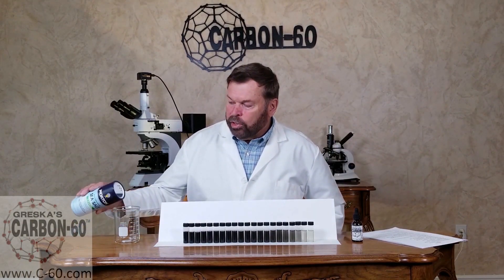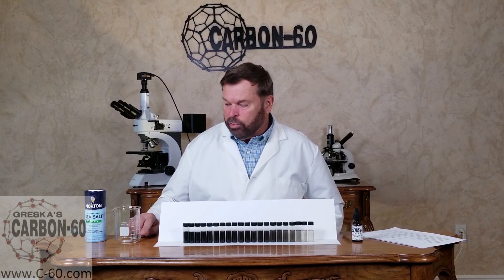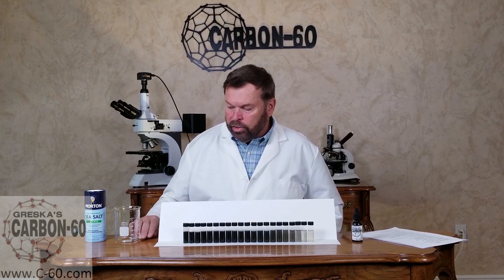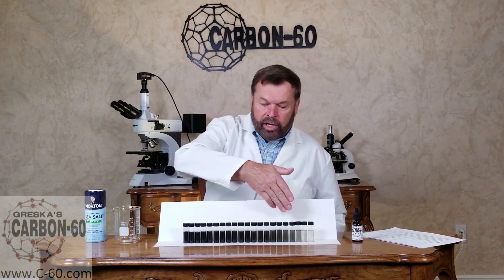It's very much like adding salt to a glass of water. If you take salt and pour it into a glass of water, it'll show clear — you'll be able to see right through it. If you put more salt in and reach or exceed the saturation point, the salt that's over the saturation point will settle at the bottom. If you stir that up, it puts all that salt at the bottom into suspension. That's what we have here in suspension.